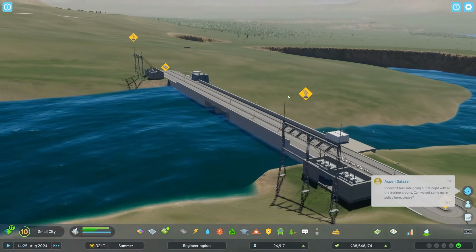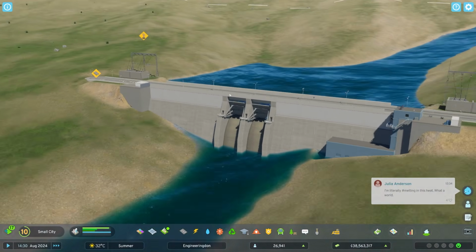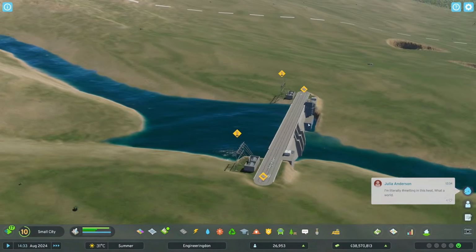Okay, so this has been running for quite a while. It looks like water's definitely not going to overflow that. So that's working as intended. That's a good little dam.